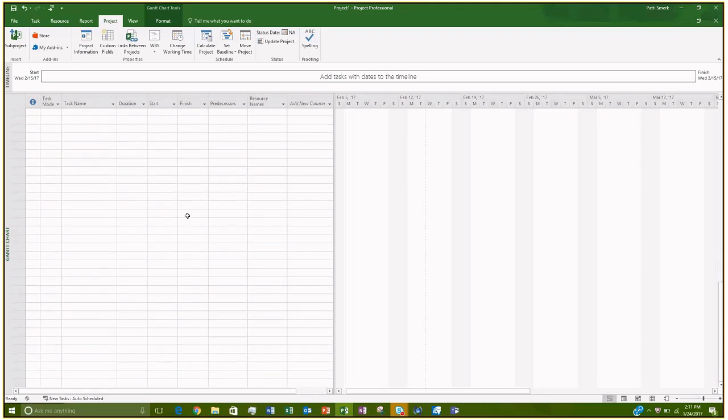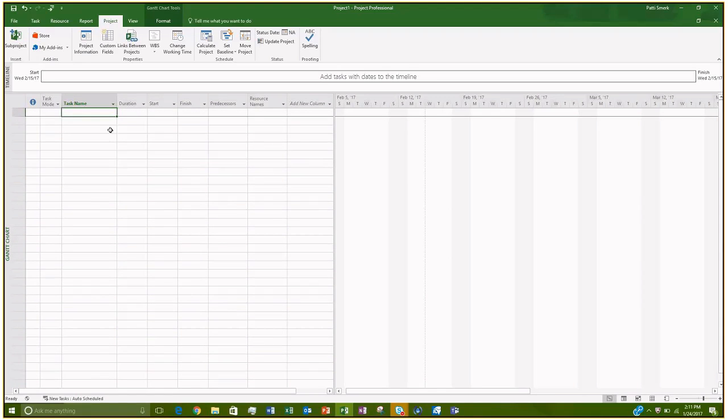But let's say that we have our first task. And I'm just going to create a task for, how about a guide, like an operations manual or something like that, a procedure guide, something for work. So the very first task that I can enter, let's say that I will create a task and call it Draft Chapter 1. So I'm just going to select the very first row under task name, and I'll call it Draft Chapter 1. I'm just going to type that.